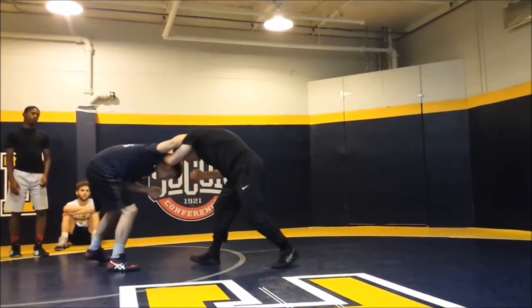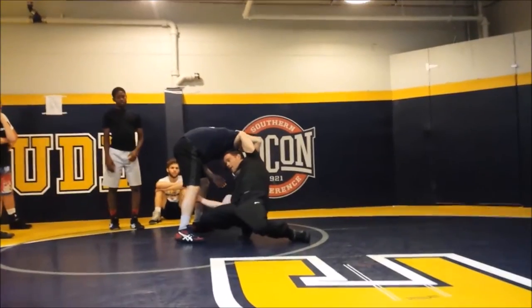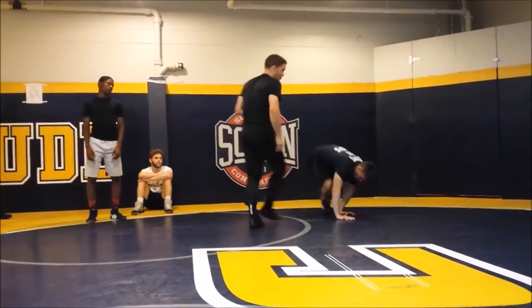He came over top, level change, lift my elbow and turn my shoulders. Attack right behind the knee. Let go of the hip. Into good high crotch position, running through.